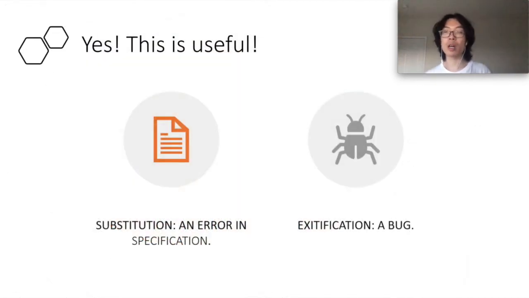First, in our work on term substitution, we were able to identify an error in the specification that is recorded in the comment of the code, which the implementation is expected to follow. And in the implementation part, we have been able to identify a very subtle bug. Both of these errors we have reported to GHC developers and they got fixed in later versions of GHC. And that is the result of our current work.